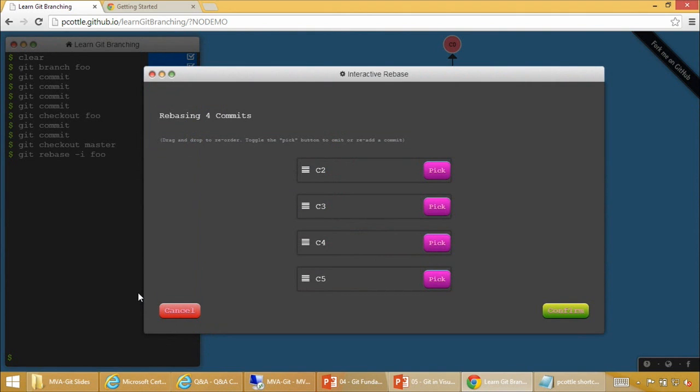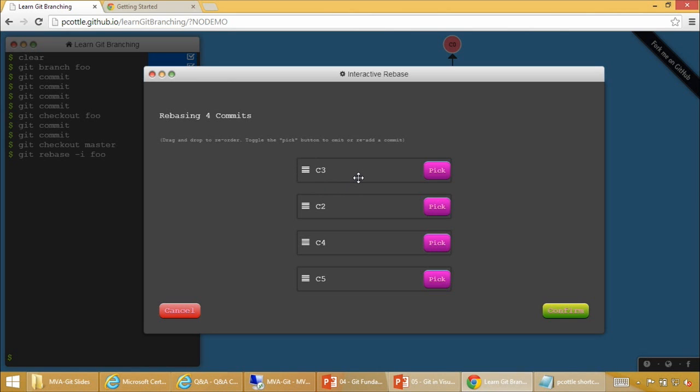One of the other things, and we didn't do this in yours, all you would have had to do is cut and paste to reorder things in there. But the interactive UI lets us do the same thing. We can drag this down and put C2 down here, so we get C3 first. Yep. So why on earth would you reorder your commits?